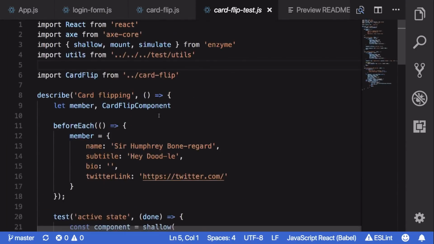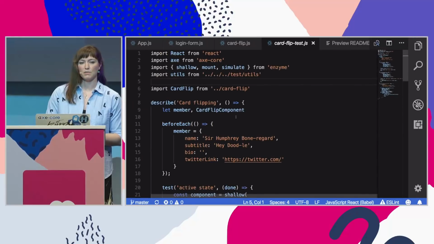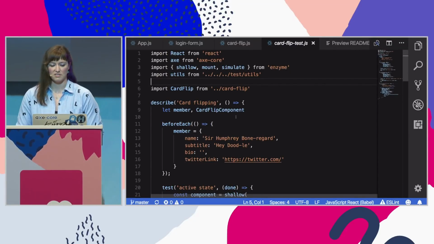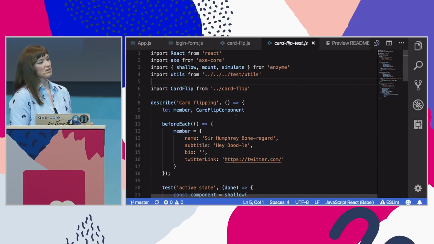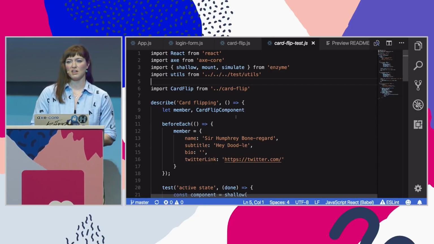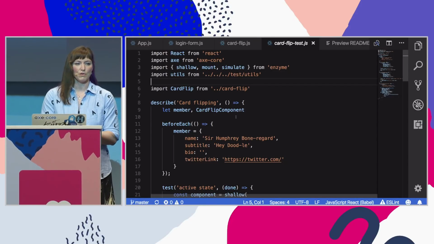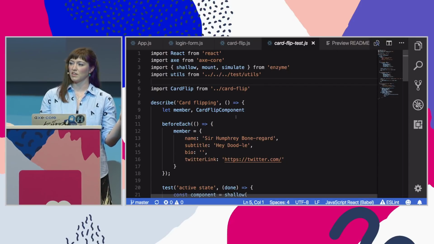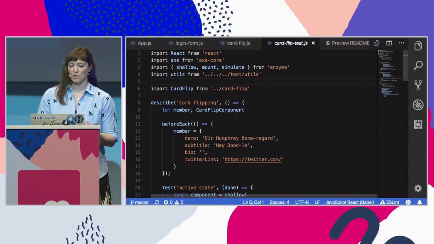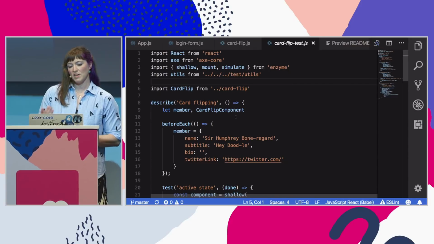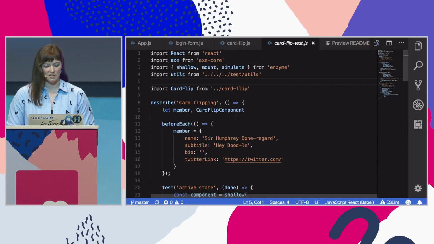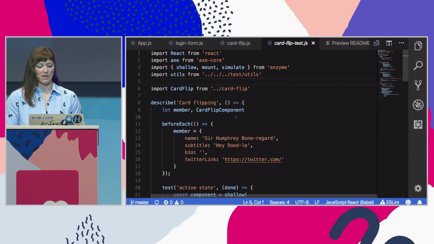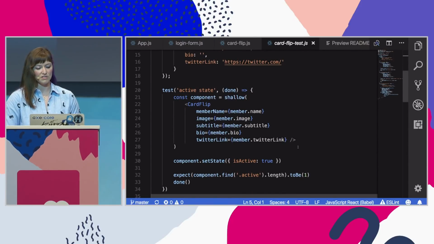So I've written some unit tests for this. It's debatable whether you want your tests to live in unit tests or integration tests. I think you can do both. It depends on what exactly you're testing. But for focus management, unit tests make a lot of sense if you're testing APIs. Like if you have a focus manager throughout your whole application, you can test with unit tests for that. In this case, I could have done either. I'm testing where the focus is being handled. I'm testing the state of this component.